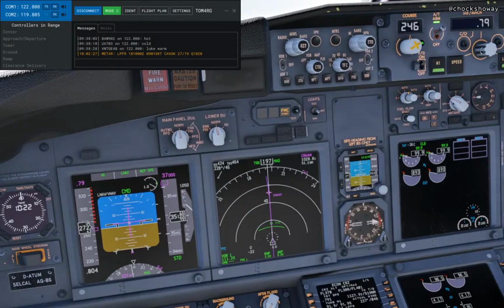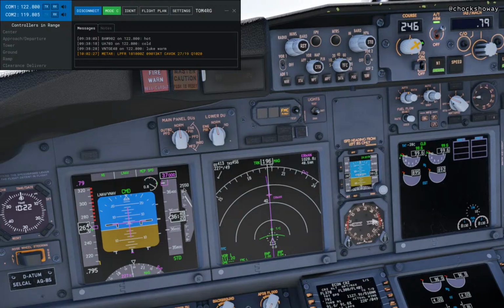Actually, no, let's give it a helping hand. Allow it to lower the nose a little bit. Sorry, raise the nose a little bit with less speed constraint. So we'll be able to climb a bit faster. Doing a 3,000 feet per minute climb rate at 36,000 feet. That's pretty good performance.